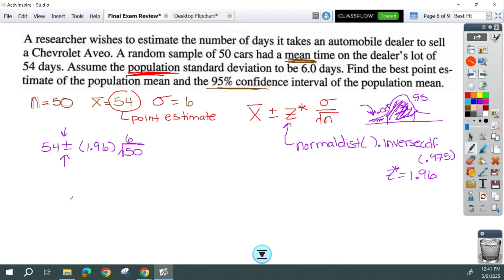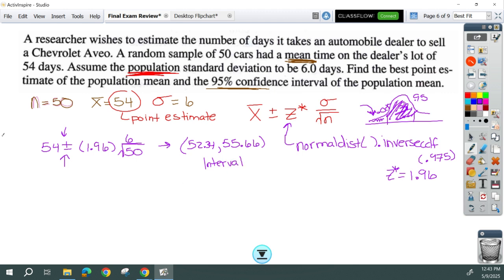So I'm going to pause here and actually do that and spare you watching me type into Desmos, but you should do it as well to make sure that you can get the same answer. Okay, so you should get these two numbers. We always put the smaller one first, so that's what we get from the subtraction part. We always put them in parentheses, they look like coordinates, and that gives us an interval. So when we ask for a confidence interval, there it is.